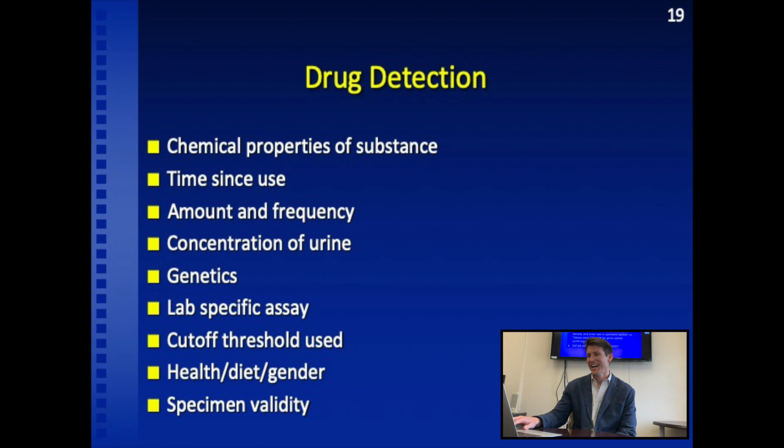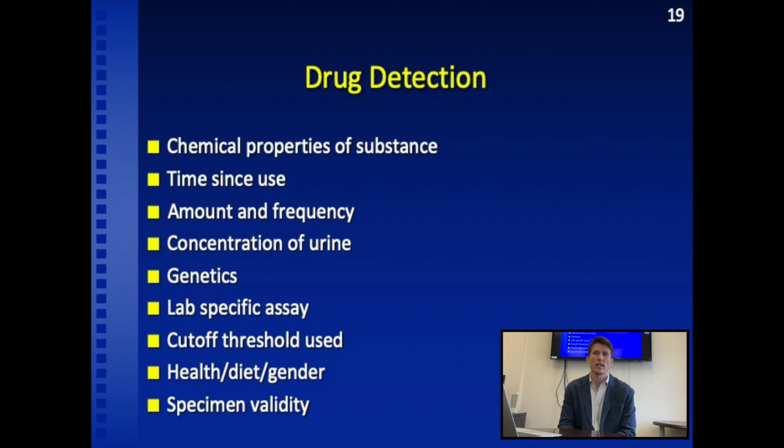Okay. All right. So this is another slide. Everybody kind of wants to know, if my patient used X drug at this time, how long will it be around so that I can detect it in a urine test? That question is incredibly complex and based on all of these factors, probably plus a lot more. So it's very hard to say, and there's a lot of individual variability between people.